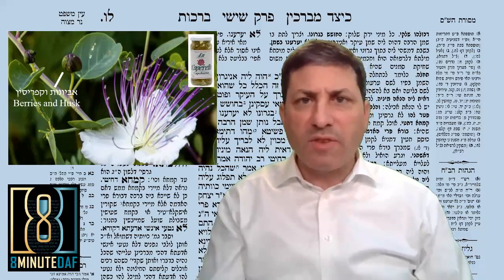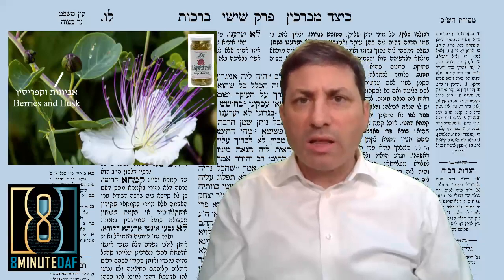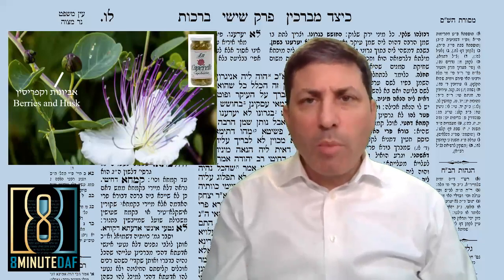Rebbe Akiva holds by ma'aser, when it comes to a caper berry, you only take ma'aser from one out of four things. You take ma'aser from the berry itself, and not from the husk, not from the leaf, and not from the date. Therefore, when it comes to arla in chutz la'aretz, you are only chayiv on arla on the berry itself. Now, there's a shita that's even more makel than Rebbe Akiva, but we ignore that shita.